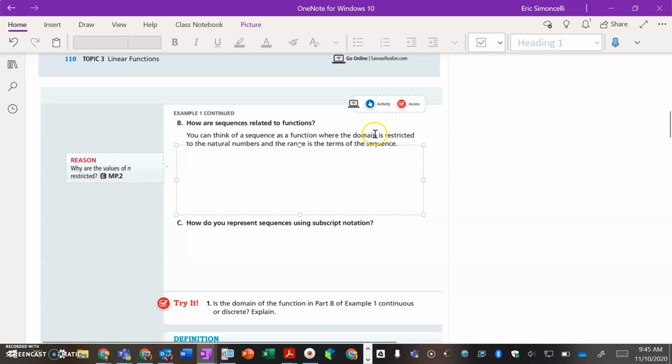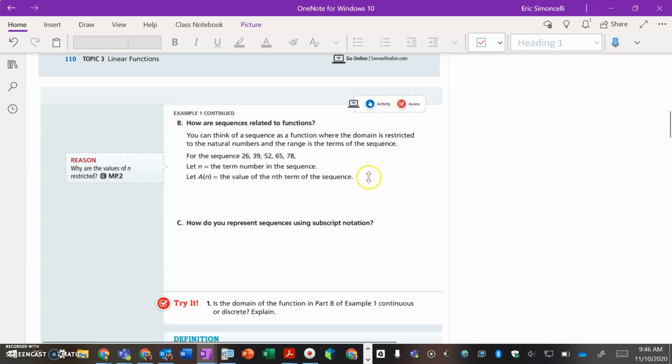Okay, so we've already talked about domain, we've already talked about range. Let's continue this idea. For the sequence that we just discussed, 26, 39, 52, 65, 78, let n equal the number or term number in the sequence. From there, let a of n, kind of like when we worked with the function notation f of x, or y you could argue, equal the value of the nth term of the sequence. So this is like saying x equals the term number. This is like saying y equals the actual value.